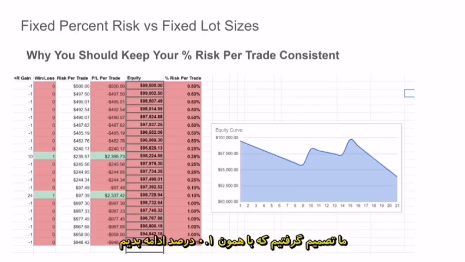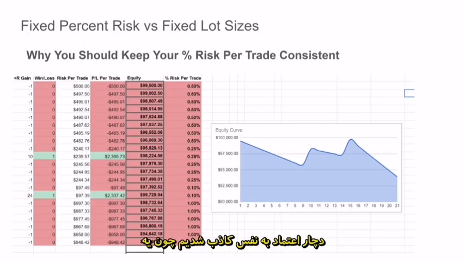But no, we decided we're going to stick to 0.1%. And we got overconfident because we hit this 24R trade, and now we think we're on top of the world. Oh my God, the next trade is probably going to be 24R too. Maybe it's 50R. So let's scale risk up to 1%. Again, I've done stuff like this, which is why I'm putting this model together for you guys. What happens? We then lose the next 6 trades, and we hit a huge drawdown. So this is why it's important to stick to 0.5% risk per trade.